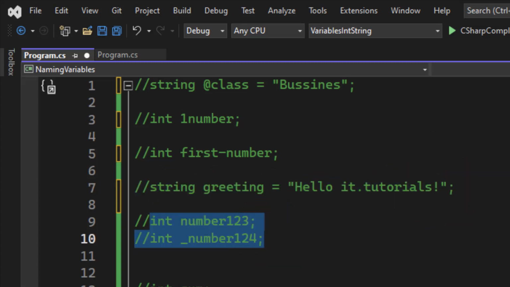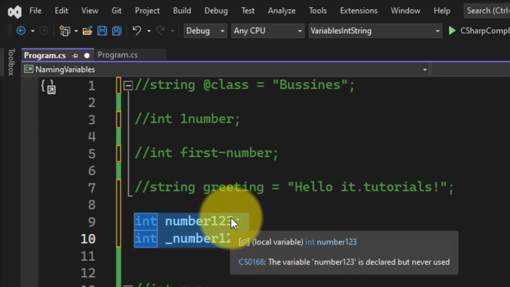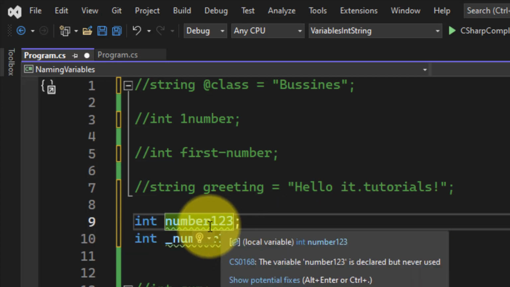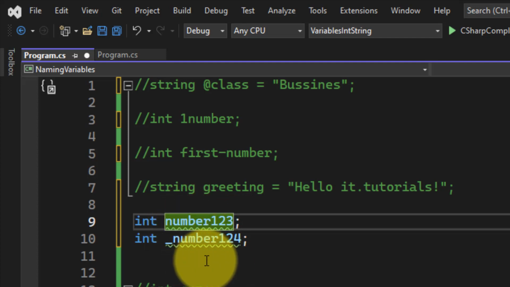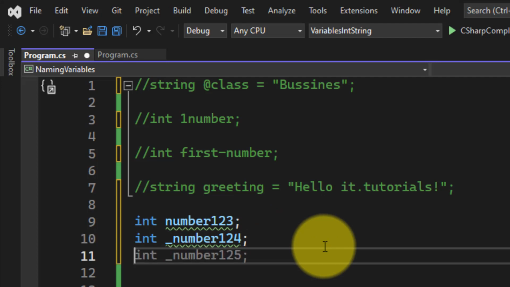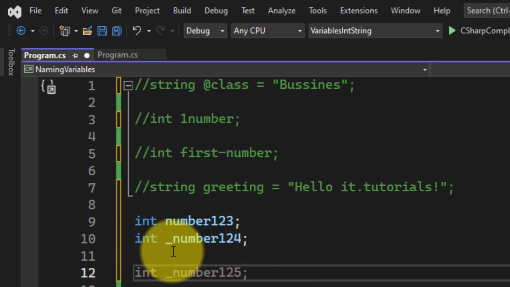But you should know you can use numbers to name variables if you use the digits at the end of the variable name or inside it. Also, you can use underscore as the first character in the name of the variable, as you can see. But you should know that Microsoft doesn't recommend using underscore as the first character.